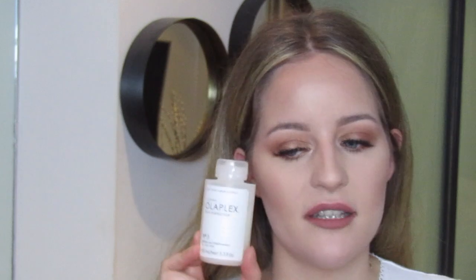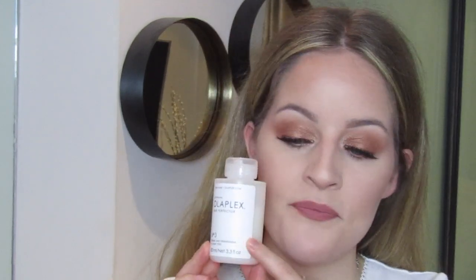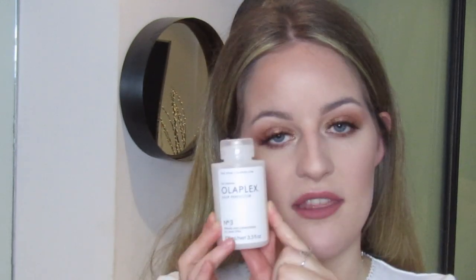This is the first product that I feel has genuinely made a difference to my hair. It's Olaplex, and they have a few different products — a shampoo, a conditioner, and this treatment. You put the treatment in when your hair is wet: you wet your hair, towel dry it, put this in, and you're supposed to leave it in for a minimum of 10 minutes and brush it through. I think Kim Kardashian sleeps in it, so you can probably leave it in for longer if you want.